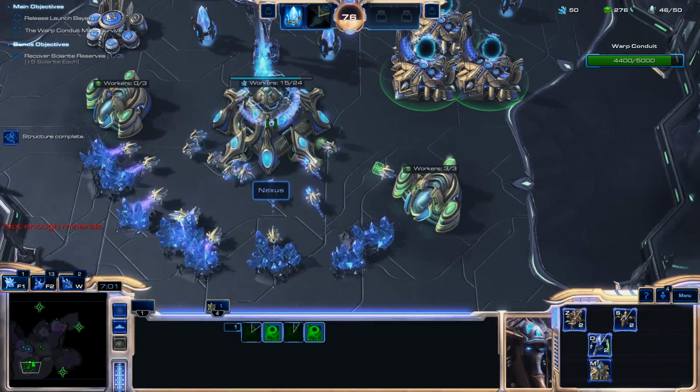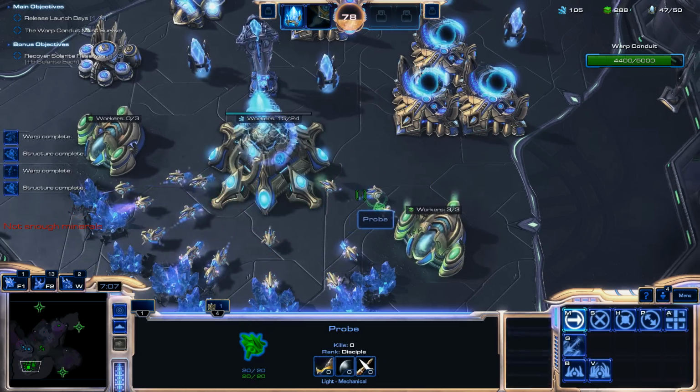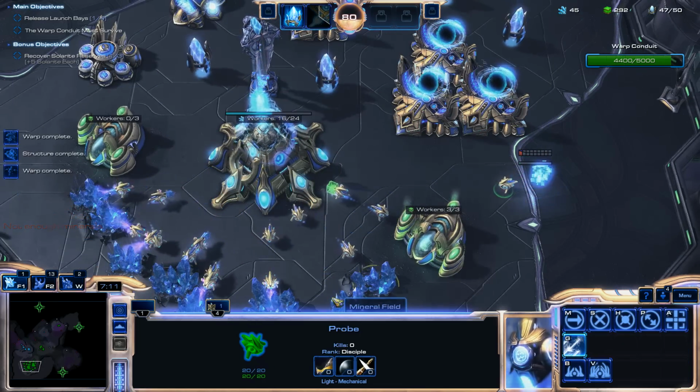Okay, and I really just need some more income, so let's just focus on that. We're going to be supply blocked here very, very soon, so let's cancel one probe, drop one pylon.